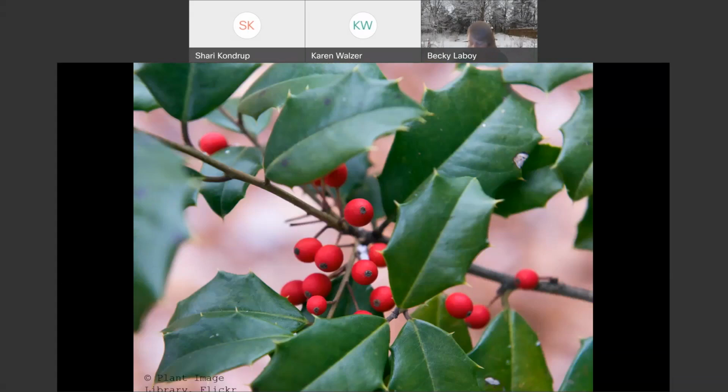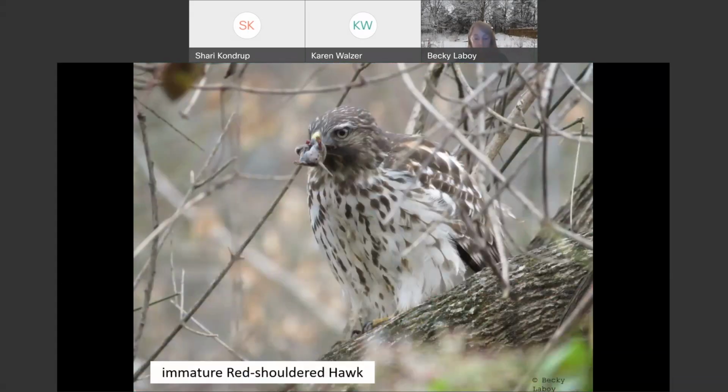Not only do trees provide fruits, nuts, berries, and seeds, they also provide perches from which raptors can hunt and also dine. It's always exciting to see a raptor in the yard. It's fun to have a species in the yard representing the top of the food chain. And that tells me that I'm on the right track with creating a healthy ecosystem in my yard, starting with the right plants.